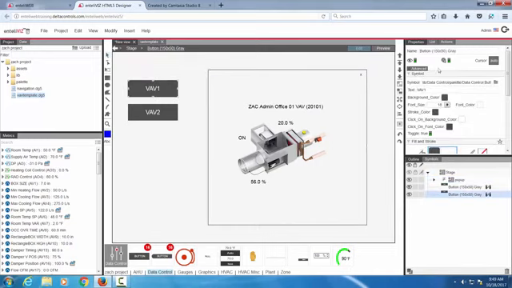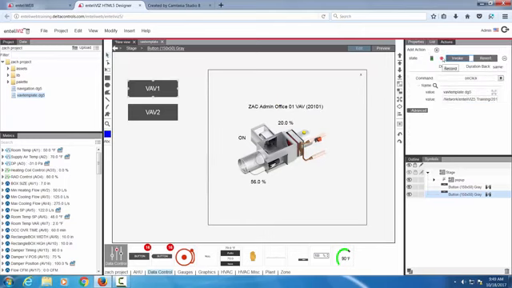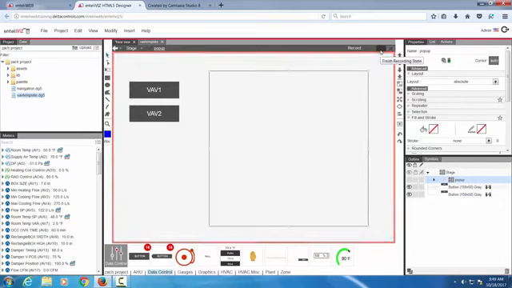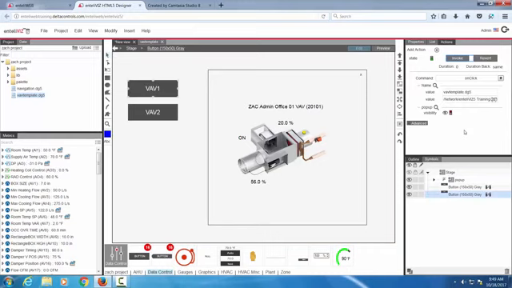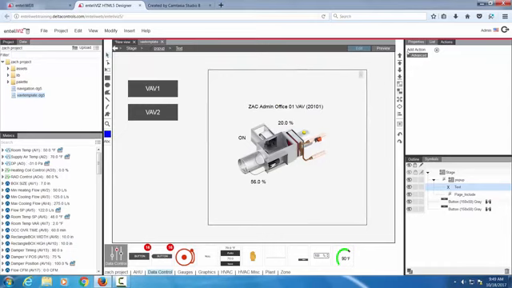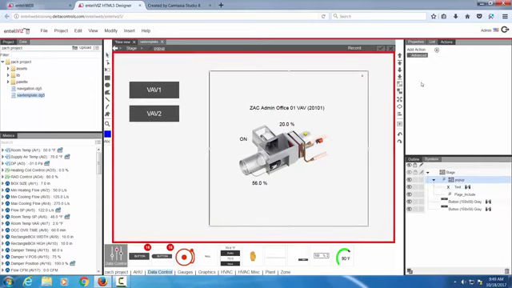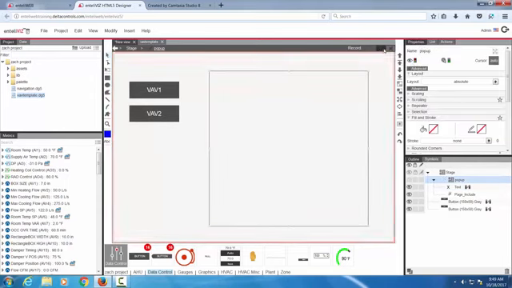What I can get this to do is add an action to it if I just record again and do a recording to make it disappear. Finish recording. When you have to change the value of a property in a set state action, if it's already at the value that you want it to be, you have to record some sort of change. So in this example, I made it turn off because it was already on, but I actually want it to make it visible, so I can just change it there. And then on this X button, I'm going to go on click, record, and then make the pop-up disappear.